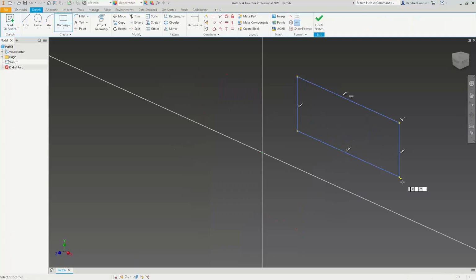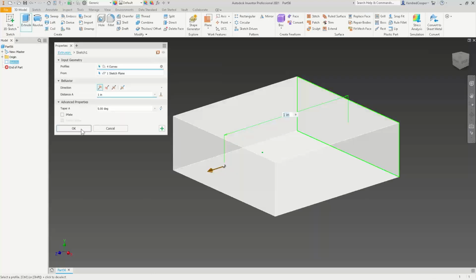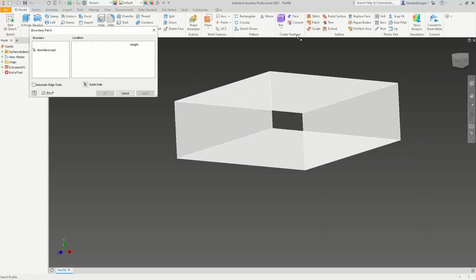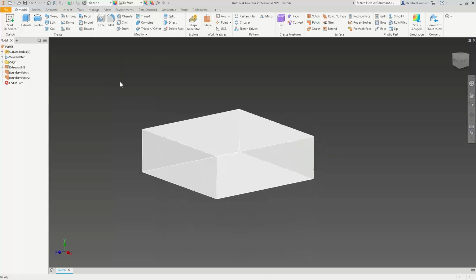If I sketch out a rectangular shape, I extrude that as a surface, not as a solid. So if I extrude it as a surface, I've got an open front and an open back. Of course, I can boundary patch that. Boundary patch the back. It is still maintained as a surface.